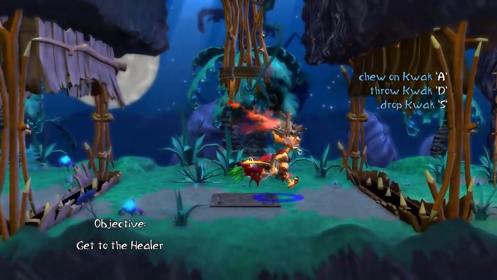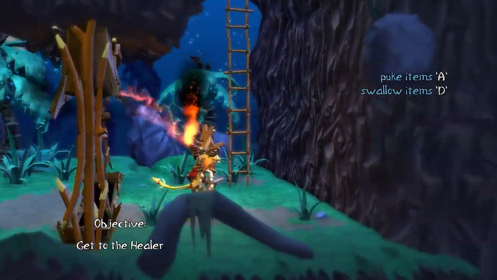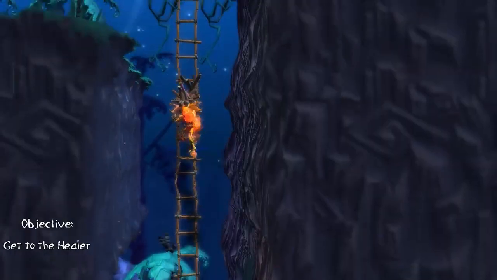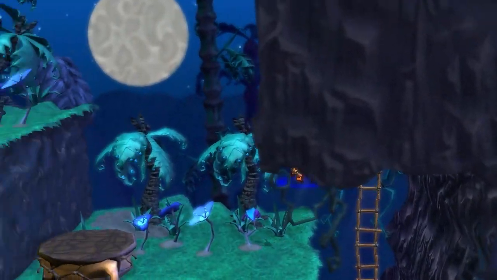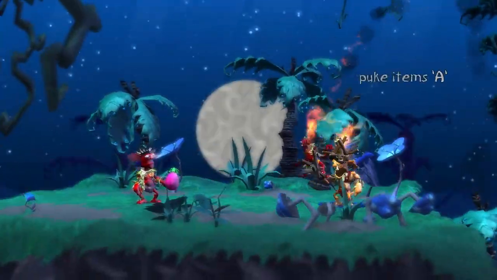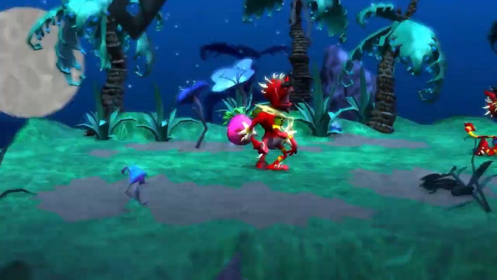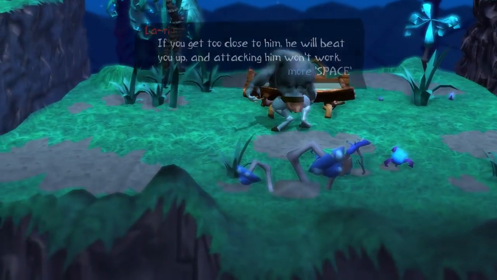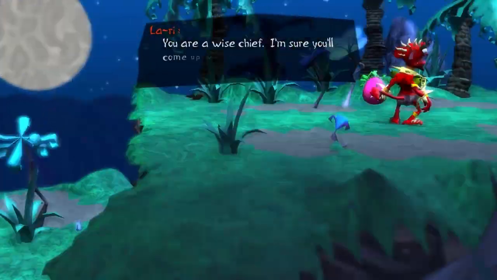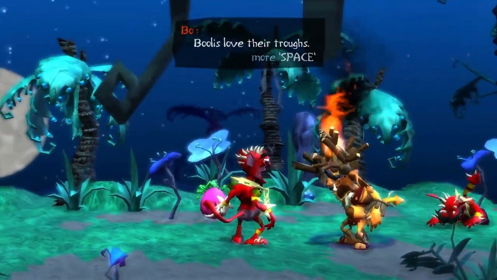Why have I got this guy? Can I eat this guy? Why? What? Why? He might be useful later on. Let's store him in my pouches like some kind of demented tribal hamster. Up we go. What do we see? Fighting by the looks of it. Attacking him won't work. You're a wise chief. Right, okay, so we can't just beat him up.